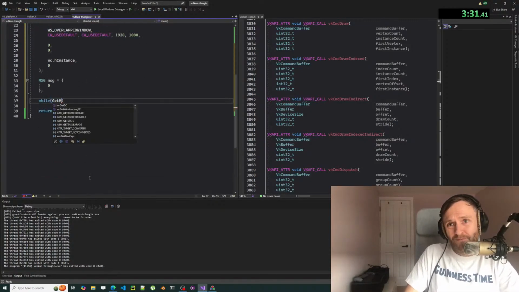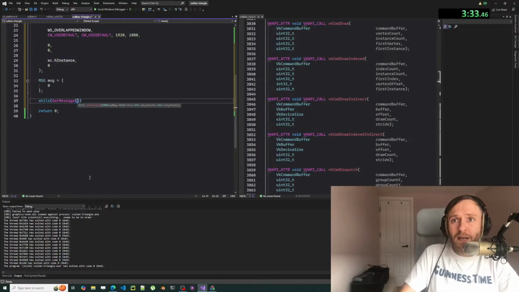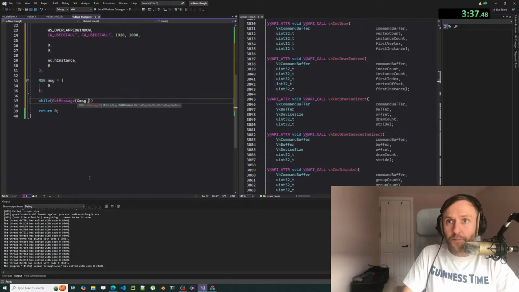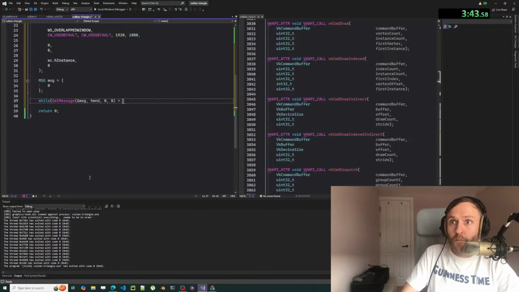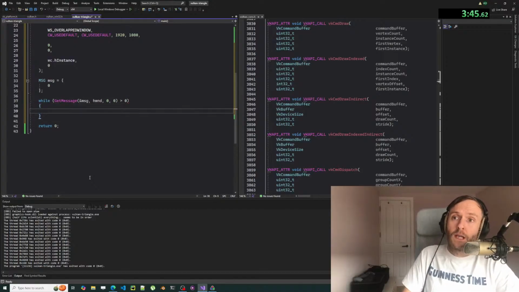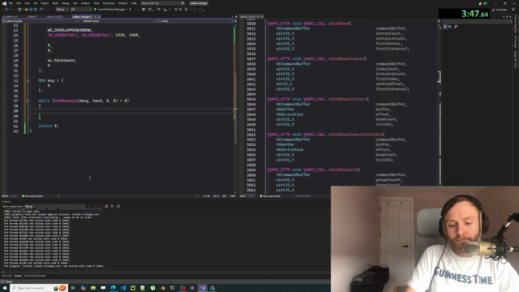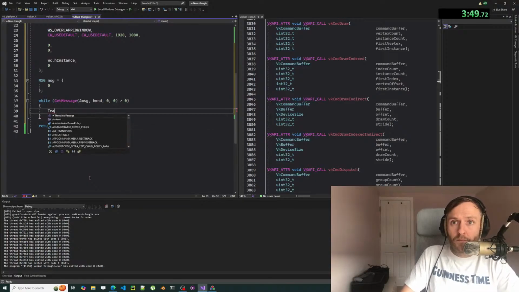While GetMessage, TranslateMessage and then DispatchMessage.